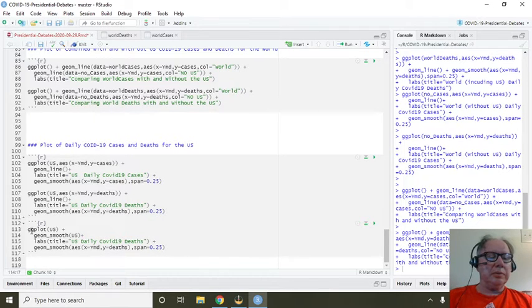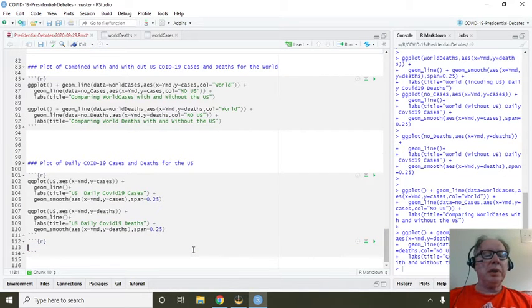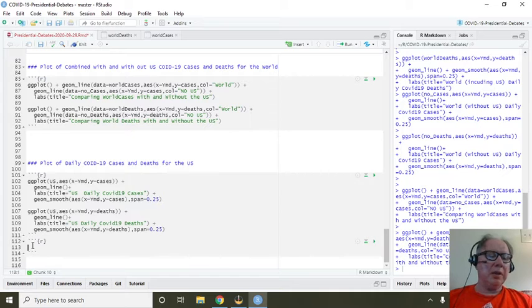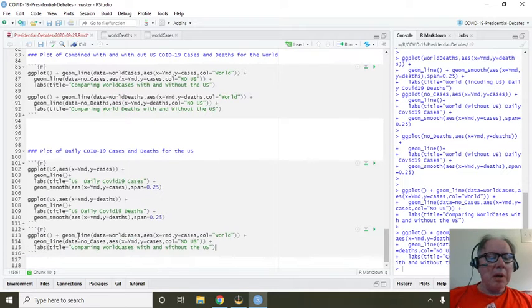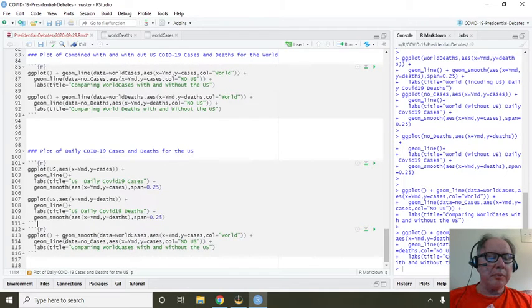That's not one. Let's see if we can take this up here. And by simply changing the geom type to a smooth, maybe we can create an overlapping low S curve.